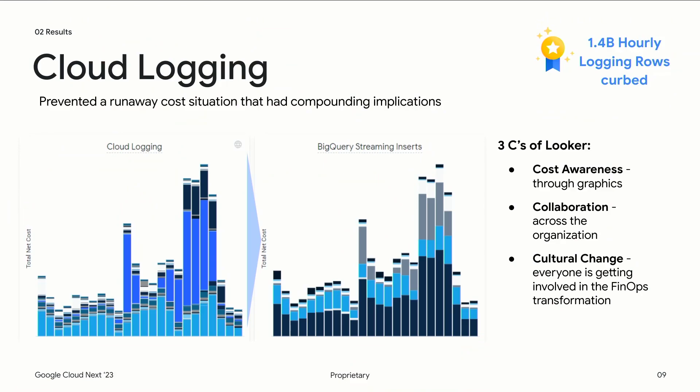On the screen I have two graphics: one on the left is cloud logging and the one on the right is BigQuery streaming inserts. The pattern on both is exactly the same, which made me curious. I met with my development teams to understand why, and they informed me they were taking all of our logs and streaming them over to BigQuery. From a FinOps perspective we're paying for the logging fee, paying for BigQuery streaming inserts, and paying to store the data in BigQuery — and they also told me the same data is stored in GCS, in the standard storage tier. The team is actively working on this and has released some impressive cost reduction results this week.